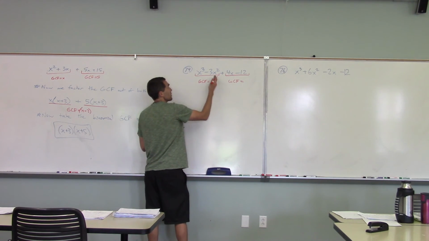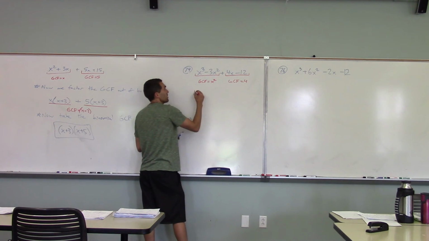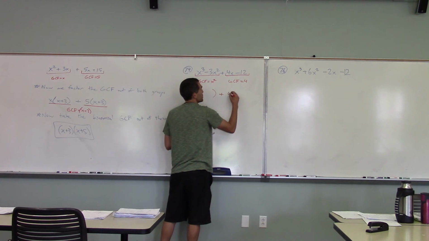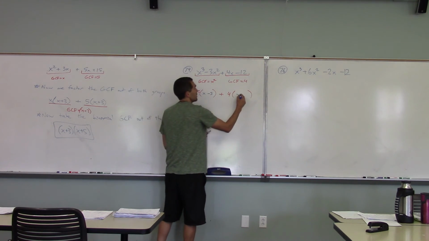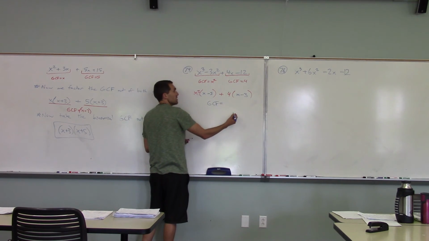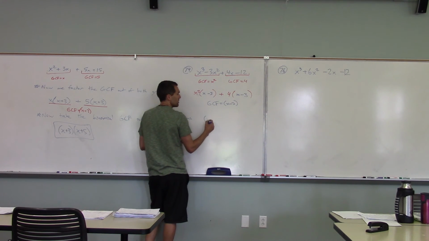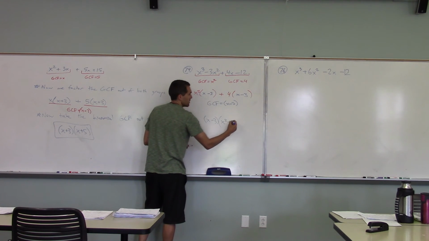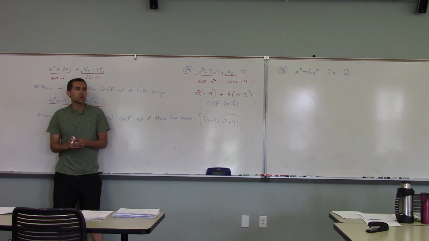Yeah, here it's x squared, the numbers have nothing in common. GCF here is 4. So we take out that GCF. Plus, we take out this GCF, and we're left with, oh, I see. So now the GCF is x minus 3. And after we take that out, what are we left with? X squared plus 4. Awesome. Take out a GCF 3 times. Perfect.